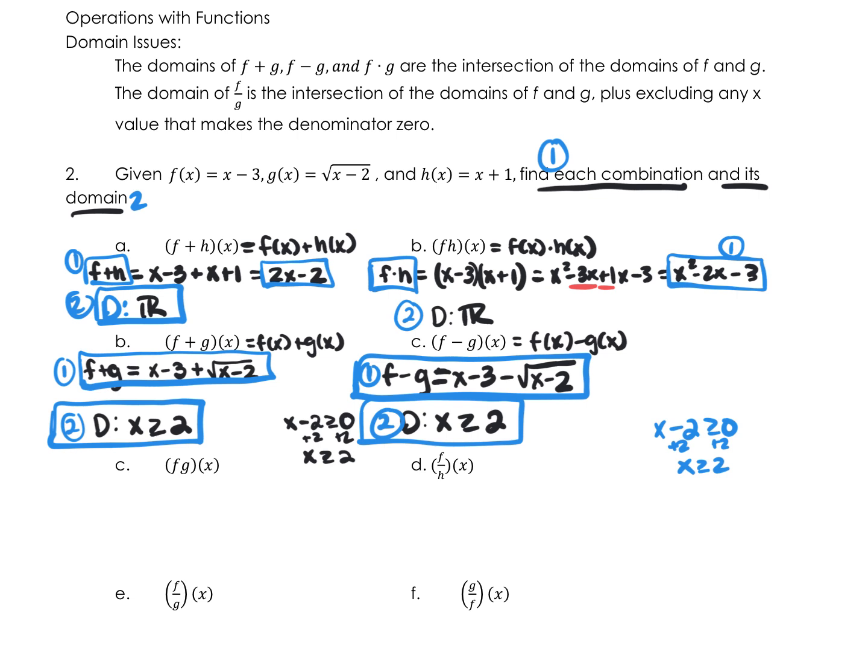All right, let's do some division. Or no, sorry, we have another multiplication. Oh yeah, let's do a multiplication here. This one with a radical. This one's not too bad, but it might feel a little confusing. So this means f times g of x. So first we'll find f times g. I'm just going to write that in shorthand.